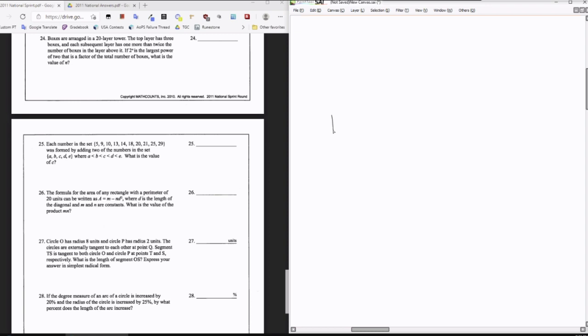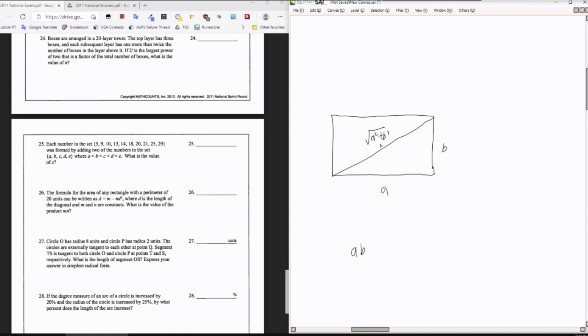Okay, so let's just think of a rectangle. So if we look at the diagonal like this, we're trying to represent the area of the rectangle in terms of the diagonal. If we call the sides A and B, the area of the rectangle is just AB. And the length of the diagonal is the square root of A squared plus B squared.